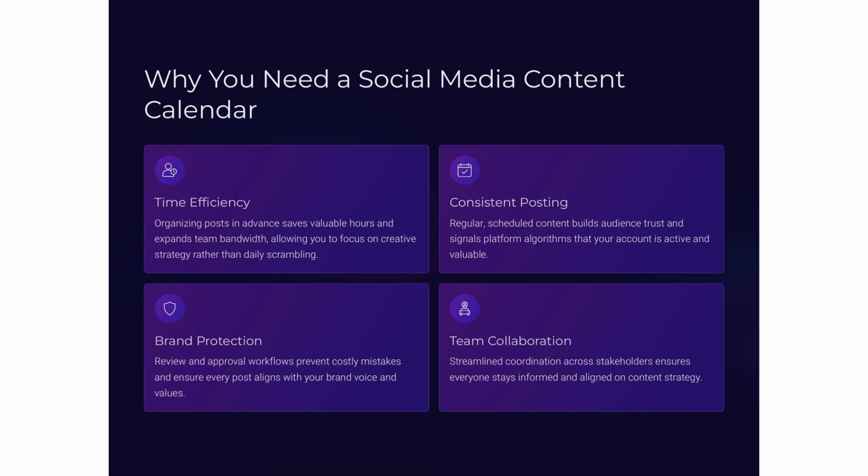A social media content calendar enhances time efficiency by organizing posts in advance, freeing up resources for creative strategy. It ensures consistent posting, building audience trust, and signaling platform algorithms of your account's value. Additionally, it protects your brand through review workflows and fosters team collaboration, keeping everyone aligned on content strategy.